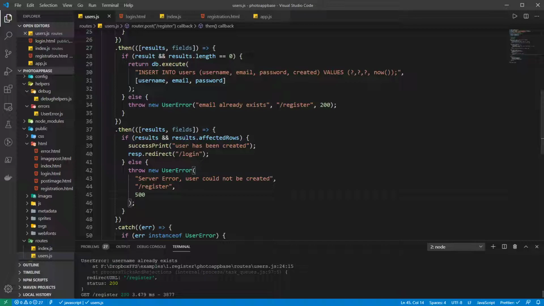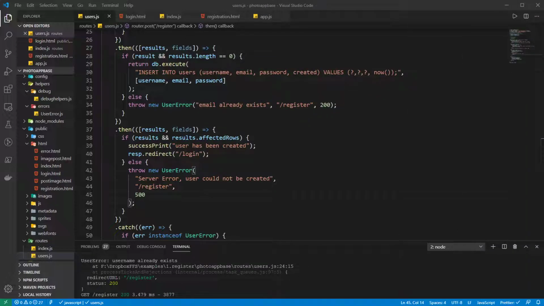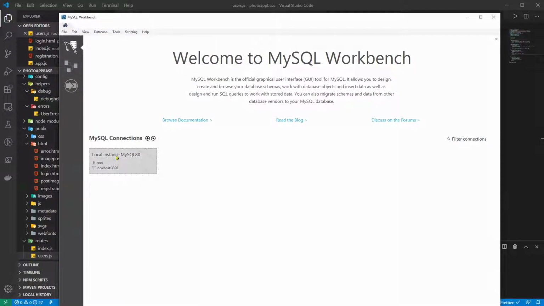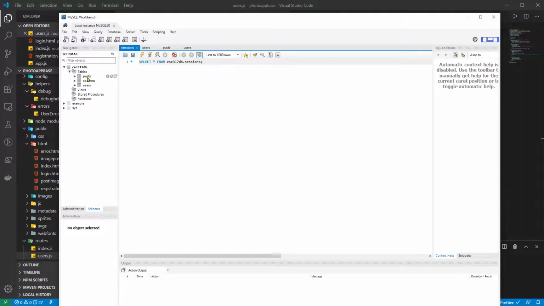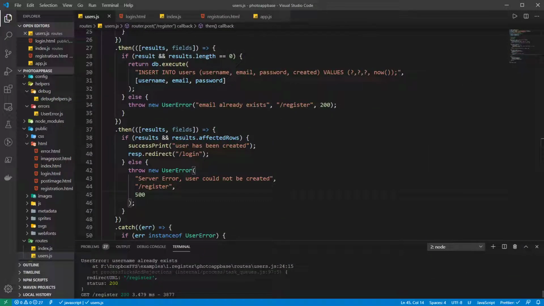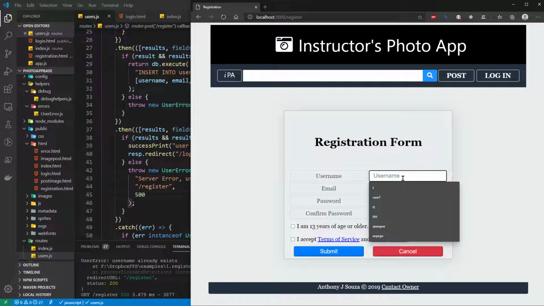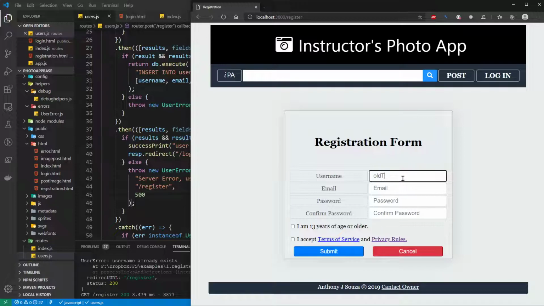So let's choose a username that doesn't exist. So let's go to Workbench and see what names I have in here so I don't do this again. Shows you how much imagination I lack when doing this. So we'll come to Workbench. What if I open our database? I did T3 or T. Did I do T3? I don't remember the value I did. So let's see. Old T maybe. Old T at mail.com.